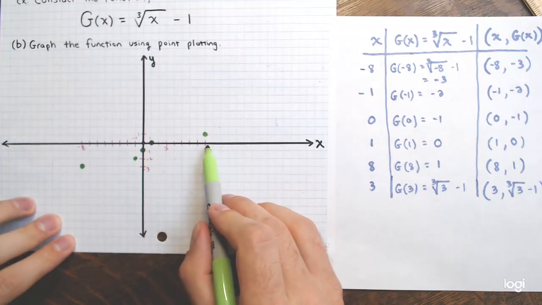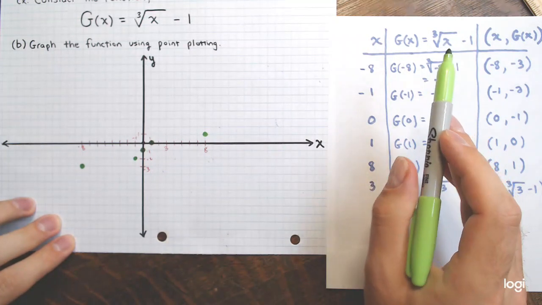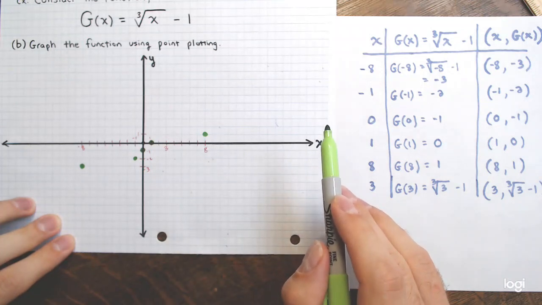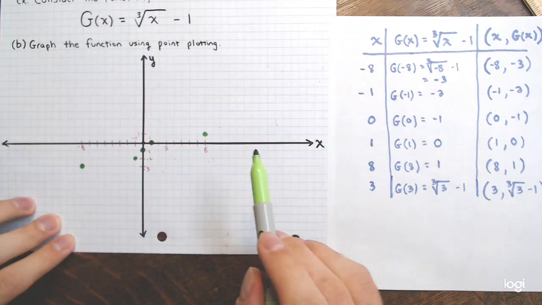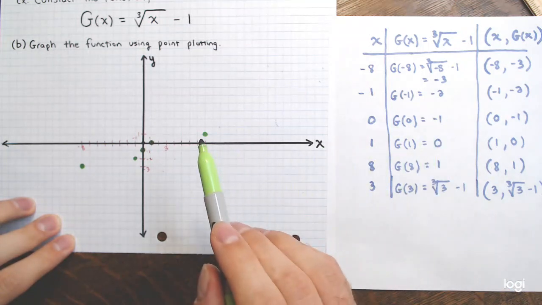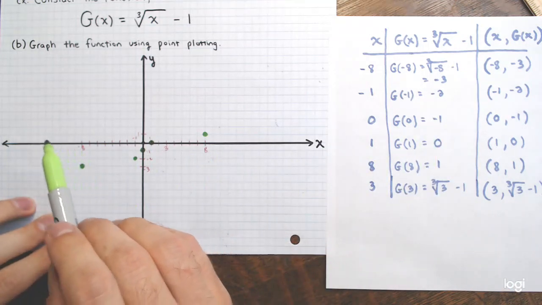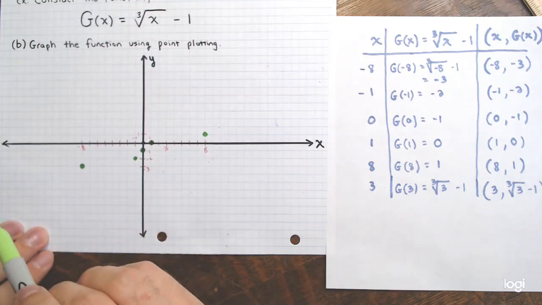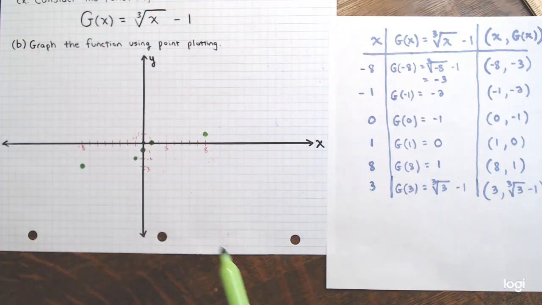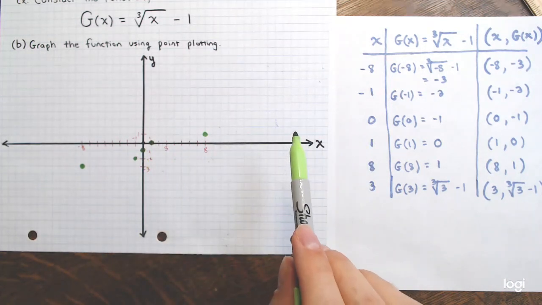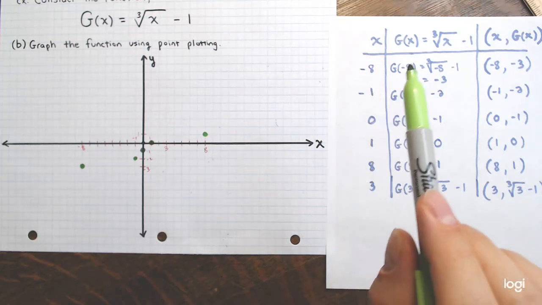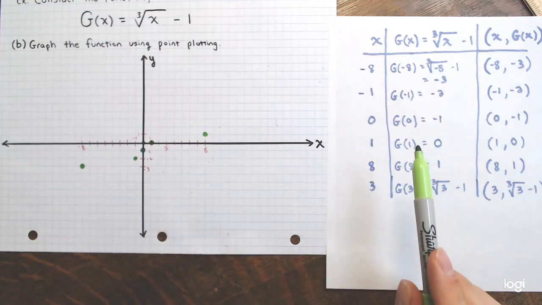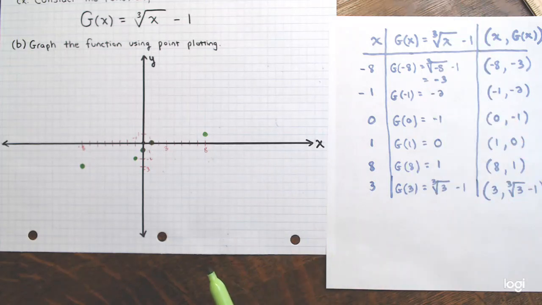And you could go to other points. Now, again, it would be easier to just plug in perfect cubes. Like I could go out to 27 and then have an output of 2, right? So 27, 2, 64, 3. Going this way, -27, -4, -64, -5. So the further out you go, the higher you'll get, and you'll get higher and higher and higher forever, right? If you go out to 1,000, you'd be at an output of 9.